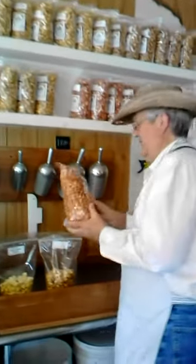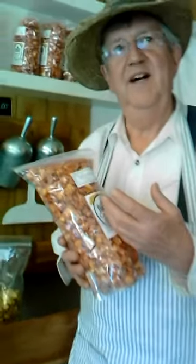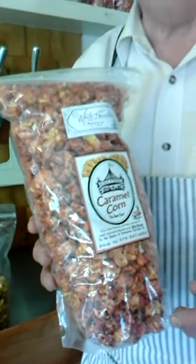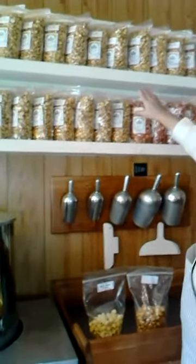Now, another popular one that we have is our white chocolate cherry. I'm kind of proud of this one. We were making this at Christmas time. We were going for a red and green one. We kind of got the cherry perfected, and Katie said, boy, we ought to drizzle some white chocolate on it. So we did, and that night I think we all ate the whole pan of it. It was pretty tasty. And then we've developed a white chocolate caramel with sprinkles. Sam made that one, or figured that one out.